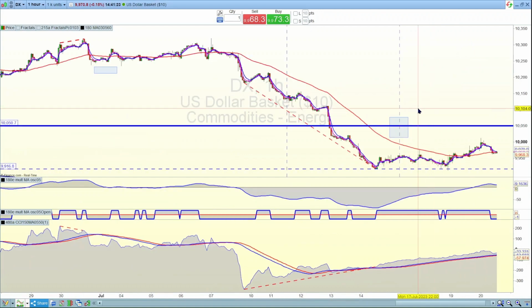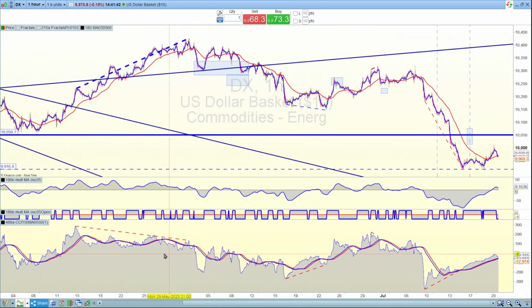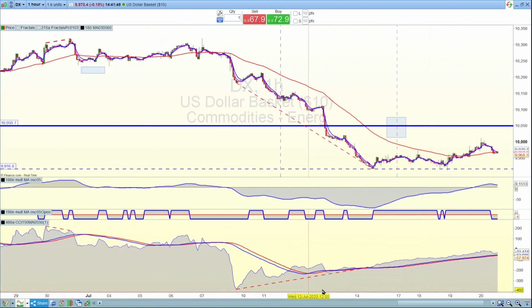Next, we'll look at the US dollar. Again, on the hourly, these are all hourly charts. So we've had a few back here that worked and hit their targets. And more recently here, we've got a bullish divergence. You can see there the CCI is still rising versus a bearish divergence, and the price has bounced from there. So we stop it at that point. And then we draw our entry level.